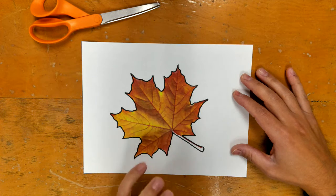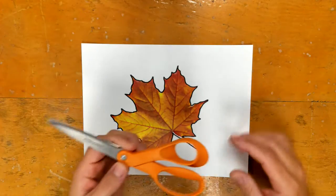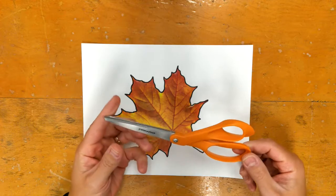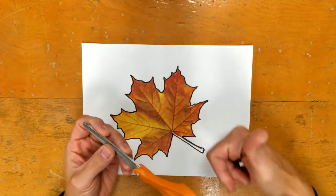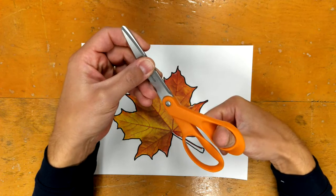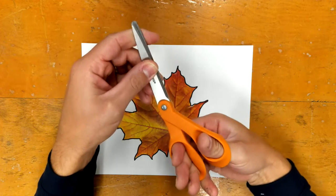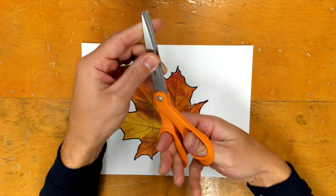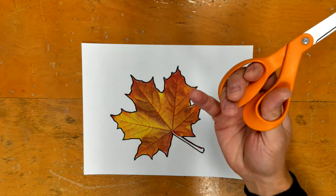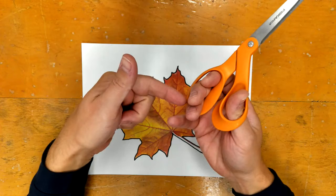So that's a reminder for step one — what we did is outline. Now what we need to do is learn a little bit about scissors, because we are cutting those out. A little reminder: your thumb goes into the circle, or the smaller hole, and then whatever fingers feel comfortable go into the other. I always like to have this little tail because my fingers don't all fit in the larger hole.